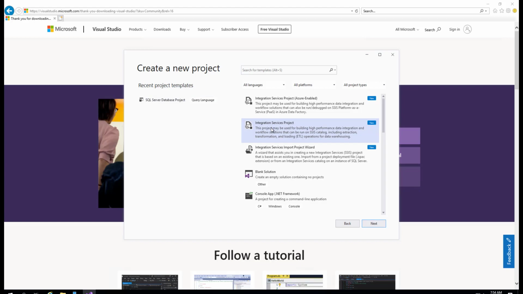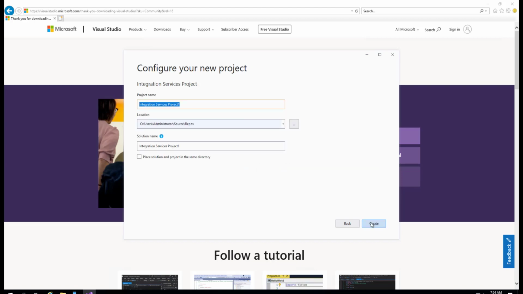The first option is used when you want to create and deploy an SSIS package onto Azure. In this case, we are not going to deploy it to Azure. We are going to create a package and run it within the VM itself. This is just an illustration. In the actual case, if you want your package to be automatically executed in the Azure environment and deployed inside Azure, you need to choose the first option. In this case, we are choosing the second option and then click on Next.